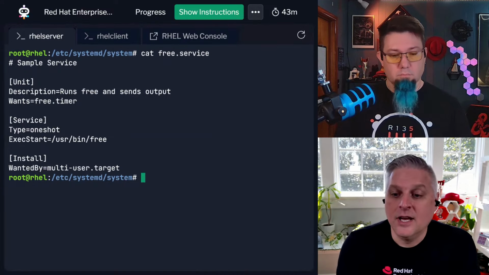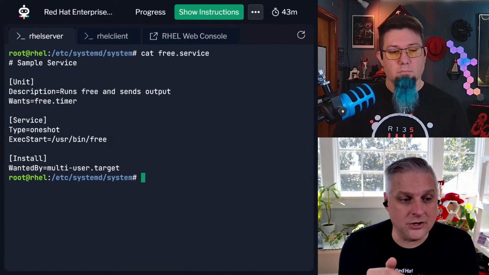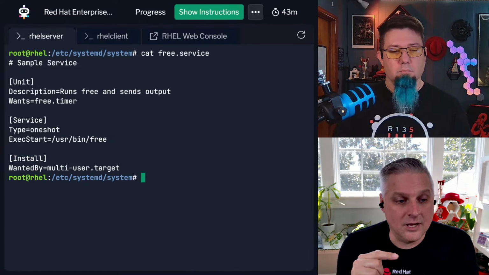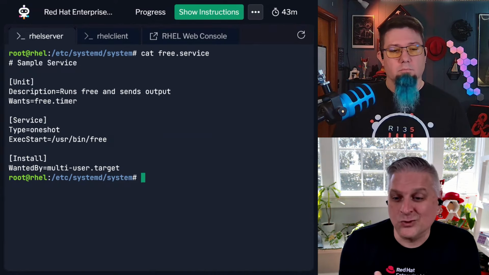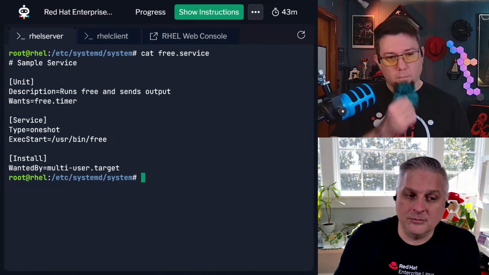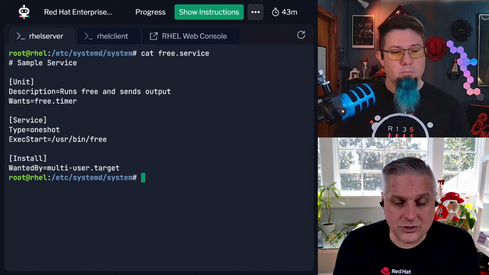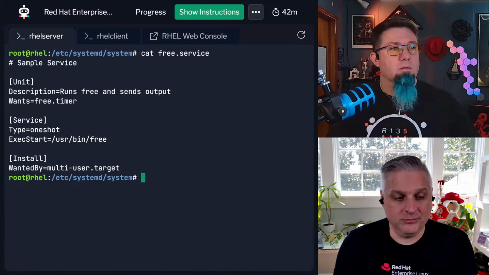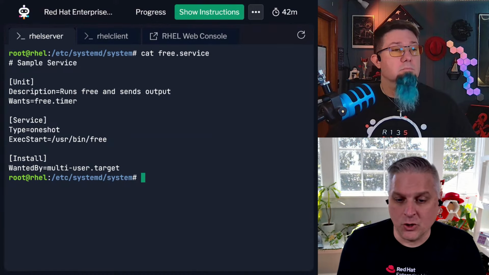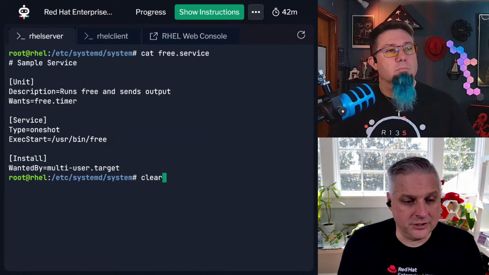Oh, I remember what it was. Somebody asked where standard output goes. And we could see that here as well. So standard output, if it's not redirected, will still go to standard output, but in systemd terms, that means that it really gets picked up by journald. So we'll see that, and that's actually what we'll take a look at when we want to see that this is running. All right, and when we install it, like we enable it, it's going to be put into multi-user target. So at boot time, it'll come on as long as we're going into multi-user target. All right, so that's my very quick service definition.